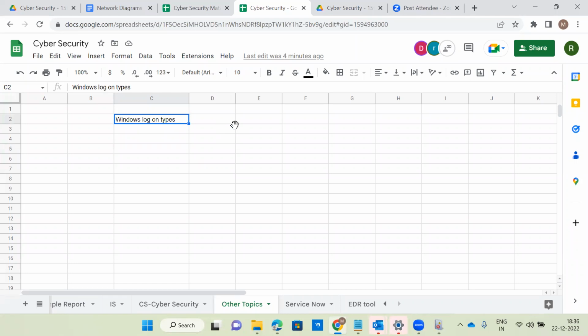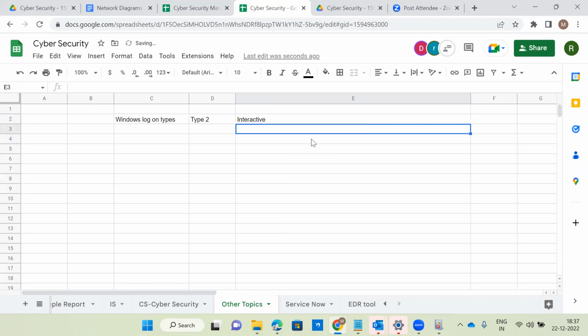So those logon types are, first one is type 2. The name of the logon type is interactive. Just now we have seen it practically also. A user is logged into the computer by providing the username and password. A user is providing credentials and logged into the computer. That is called interactive. How can we define it? A user logged onto the computer. So that is called interactive.